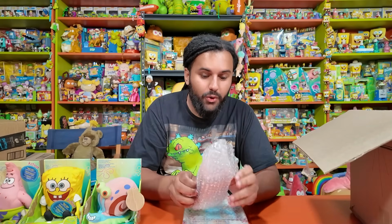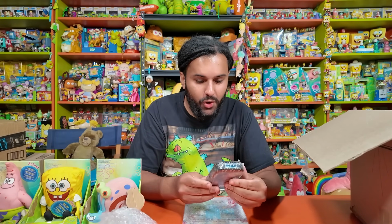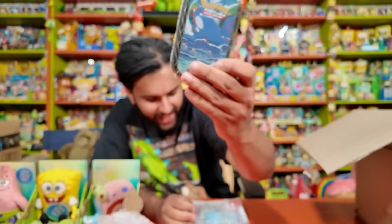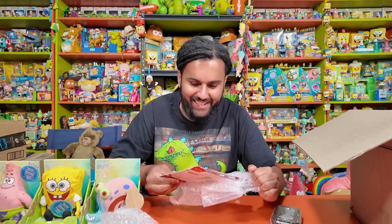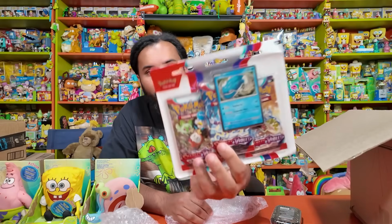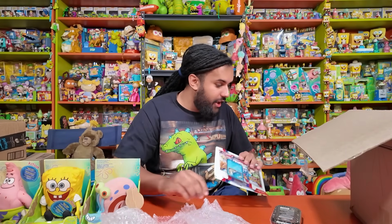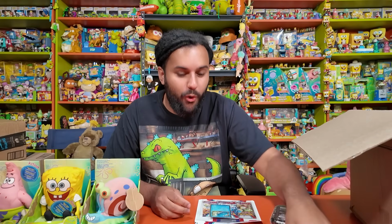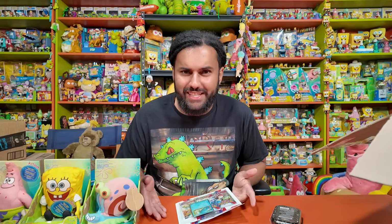We have a Shining Fates Pokemon tin. And it's still sealed too, and it's got Kyogre on it. Okay, we're gonna have to open these up on the show. You guys know I love opening up packs whenever we get a chance to. And also Pokemon Scarlet and Violet blister packs, dude. Thank you so much. I actually have not opened up Pokemon cards in so long because over here in my area, California, we can't find none, man. There's really nothing to even open. So I've just been opening up some of the Japanese packs when I get a chance to, but thank you so much. Let's see if we can pull something sick really quick.